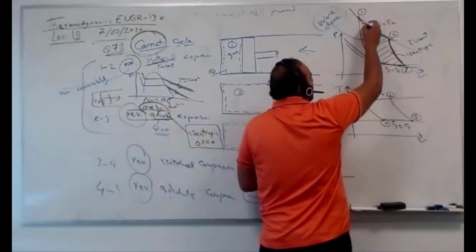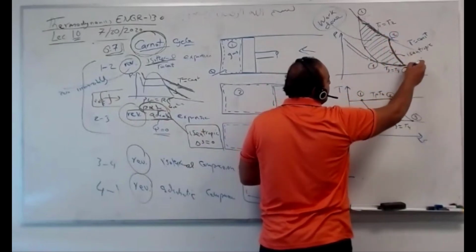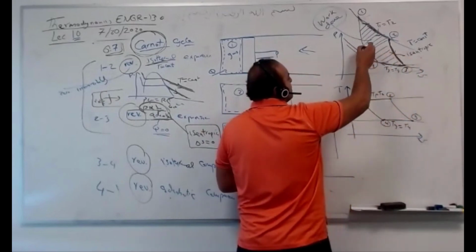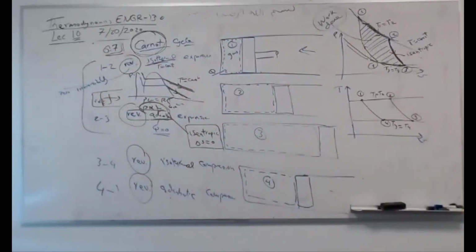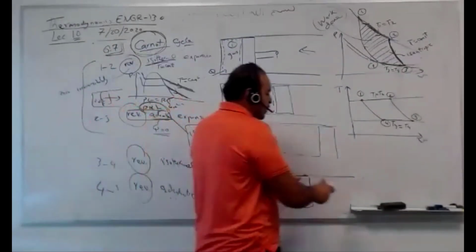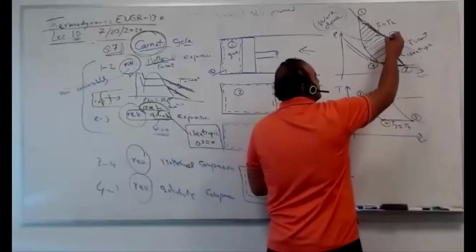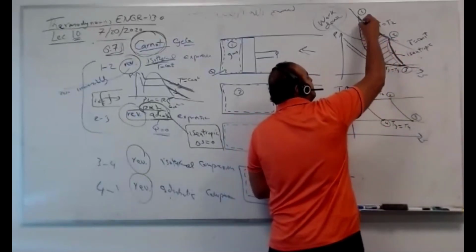It goes a little bit lower. 2 to 3, a little bit bigger. 3 to 4, a little bit larger. The same for here. So the area will finally be smaller. Every side decreases the area. So actually, if you want to go from here to there, non-isentropic, it's going to be like this. So the area will decrease. If you go like this, the area will decrease.